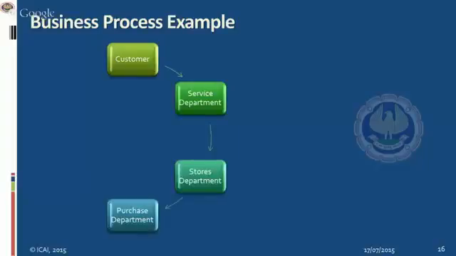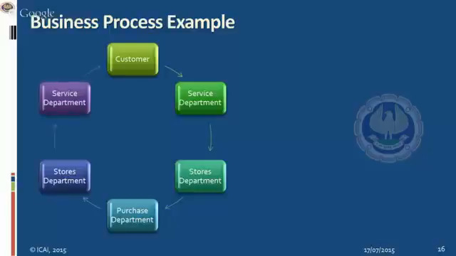The stores department will inform the purchase department that we require this particular material for servicing of the car, that is the brake shoe. The purchase department will buy the items for the stores department and they will inform that we have placed an order, you will receive it immediately or within a day, within a few days, within hours. The stores department will receive the goods, and will issue the material, the spare parts required for servicing of the car, to the service department. The service department will execute the work, they will do their job, and they will inform the customer that, sir, your car is ready. This is a simple business process which we all know.